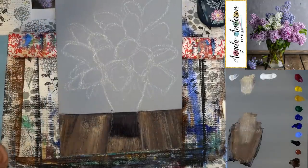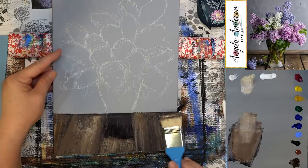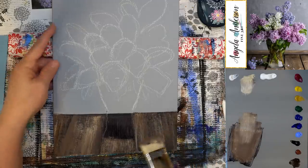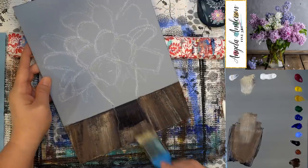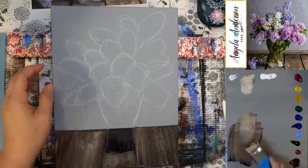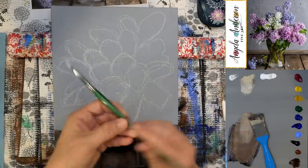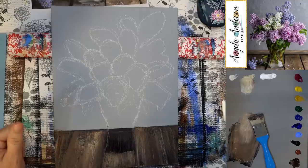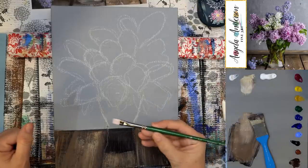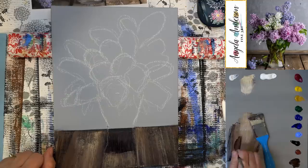Okay, so we're getting there here with our wood board. It's starting to look like wood. We added a little bit of light streaks to it. Just going to add that element there. And then I'm going to switch to a little bit smaller brush here. Let's get this middle bright brush, the number 4 bright. And I'm going to use some of this brown, a little bit of the ultramarine blue.